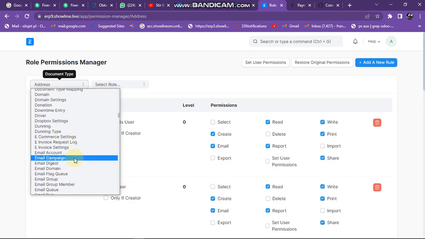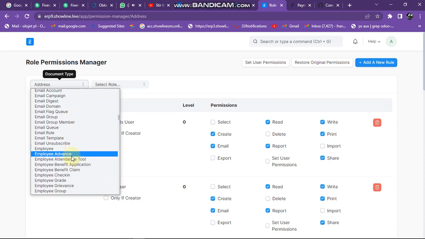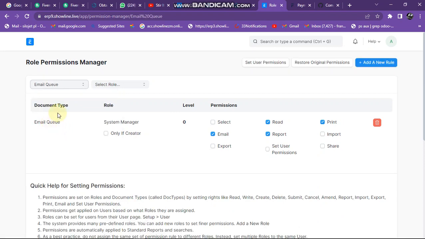We want this person to be able to send emails. So which one can we select here? You can just select email queue. If you select email queue, this person will be able to deal with all these emails. So I can select it there. I can also click on share.